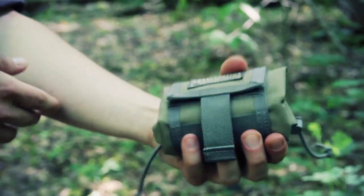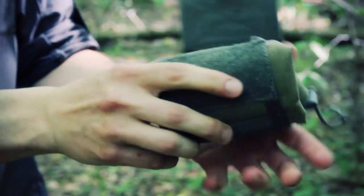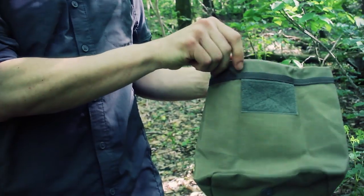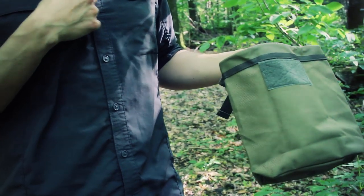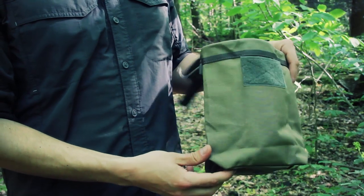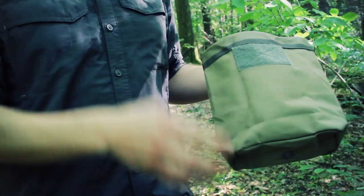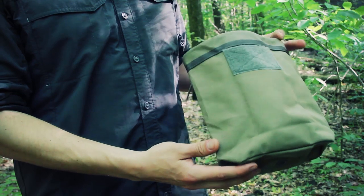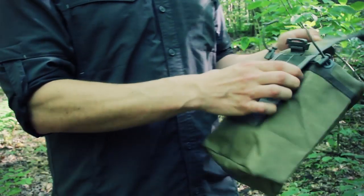It's really small. And what's cool about this is when I open it up, this hook and loop keeps it closed. Unfold it, and it opens up into this nice-sized dump pouch. Taking some of the measurements Maxpedition has given, I think this is roughly 3 liters of volume, which is almost the size of a VersaPack, I want to say. So this is definitely a big enough pouch to do a lot of things, and I'll talk about what it's really meant for in a little bit. I just want to finish talking about the bag.